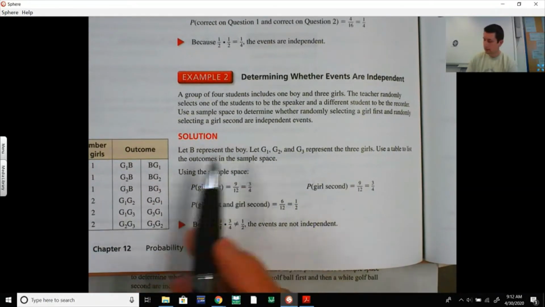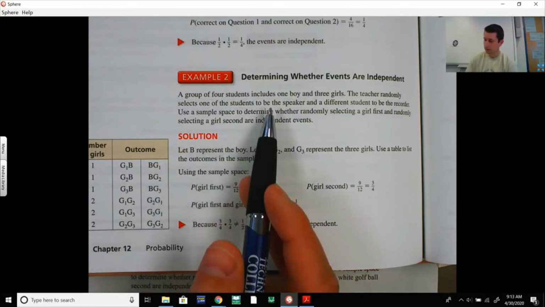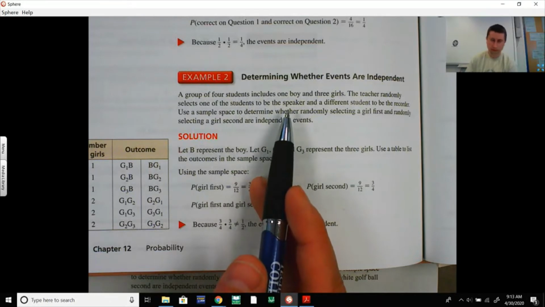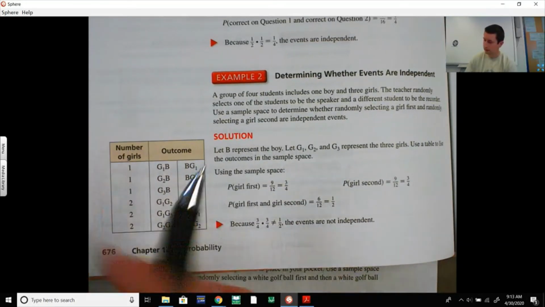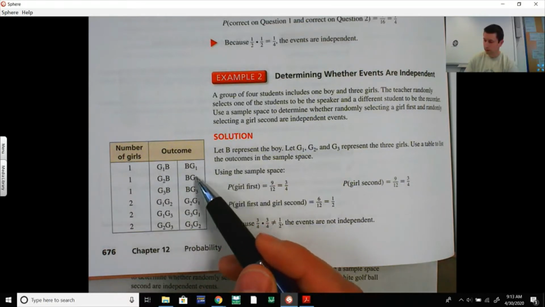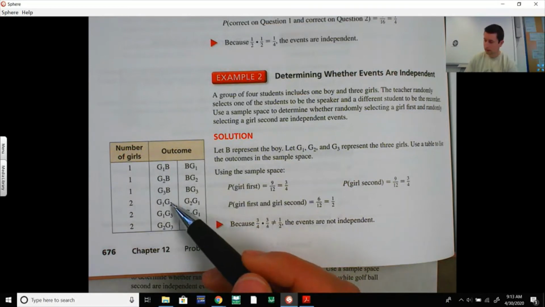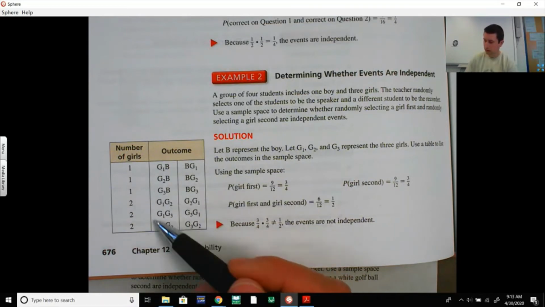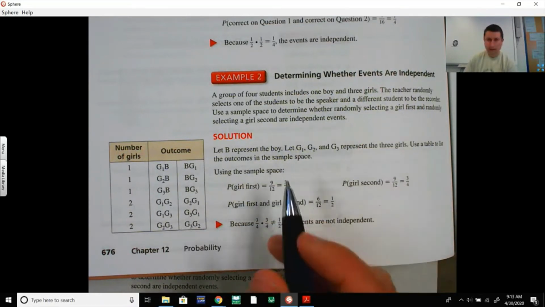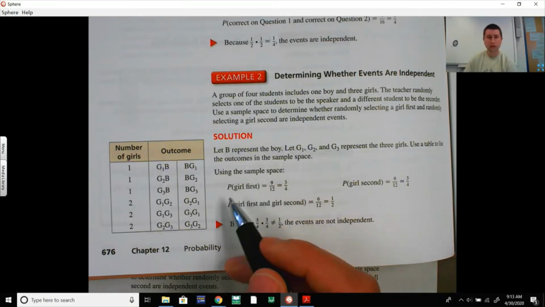What they did is they made a list of the total outcomes. Now, they made it so there is only 1 boy in the group, so that makes it easier for them and our chances are a lot less. But if you have 1 girl, it could go girl-boy or boy-girl. And you have 3 options for each of those, so 6 total options if you only have 1 girl. If you have 2 girls, there's 6 total options. So what they did is they said, okay, we want the probability of girl and girl. So what's the probability of a girl?